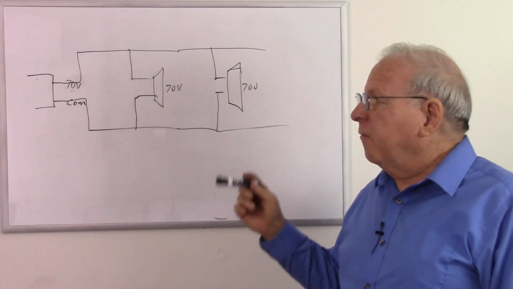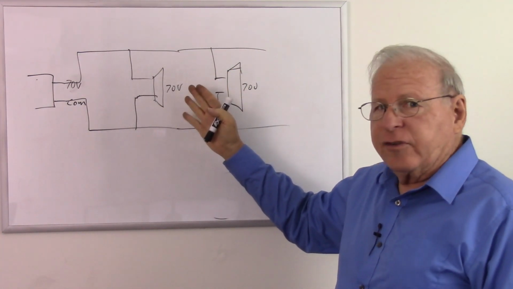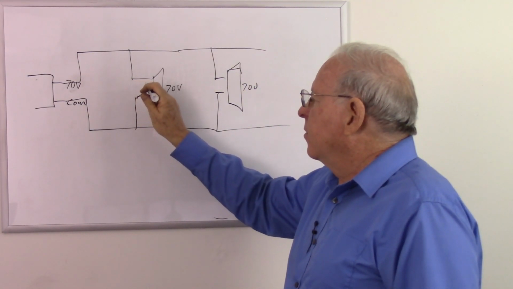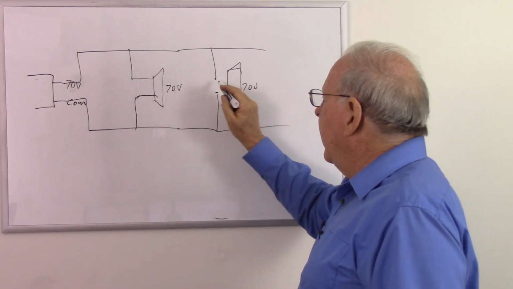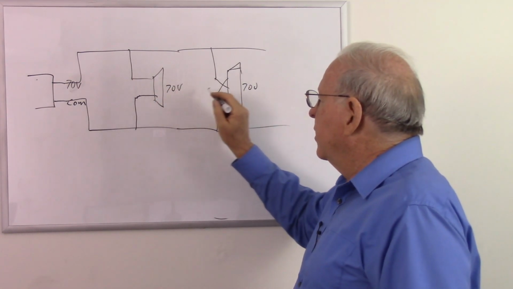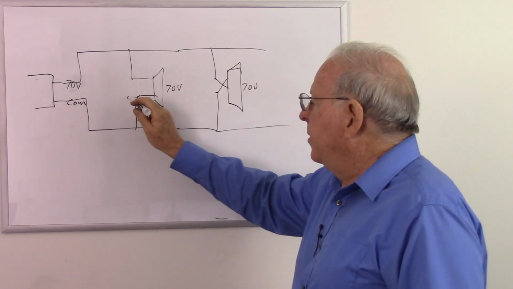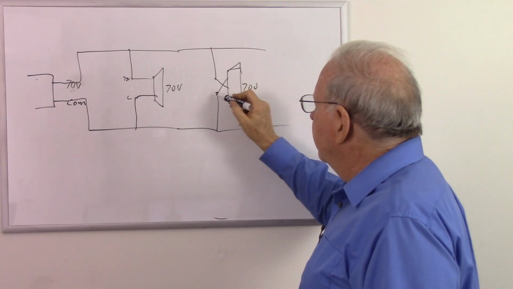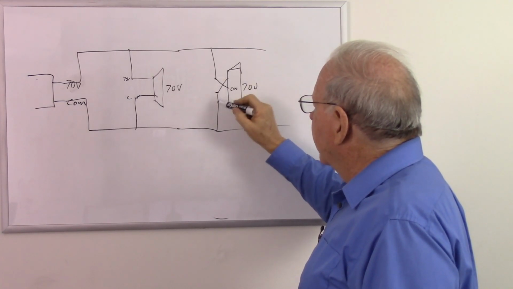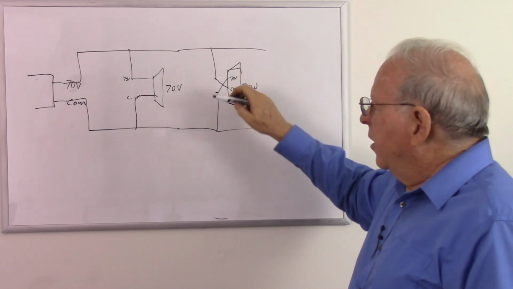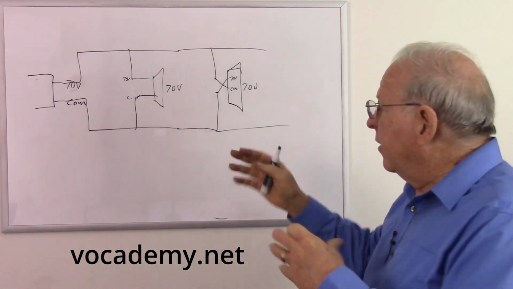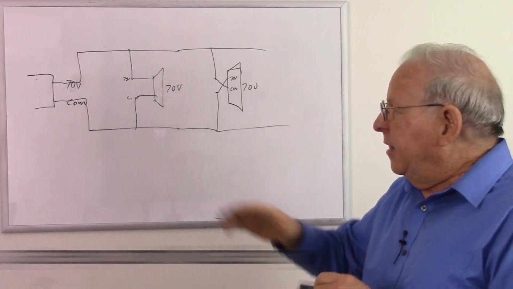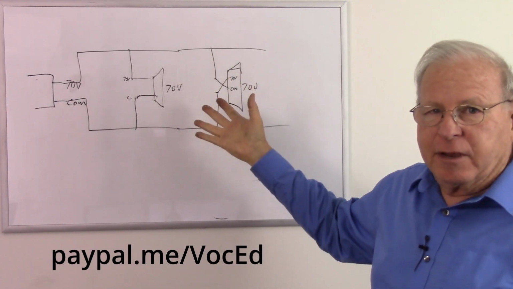Now, in my video on speaker arrangements, I'm going to talk about a special case of a PA system where we actually want to take the polarity of each speaker and flip that. So basically we have, in this case, our common and our 70 volts. Here we want to run the 70 volts to the common and the common to the 70 volt input. And it's just input of a transformer, so there's no real polarity there other than what it does to the phasing of the speaker. And I'll show a special case where we want to flip those in the PA system, but we'll talk about that when we talk about speaker arrangements in another video.